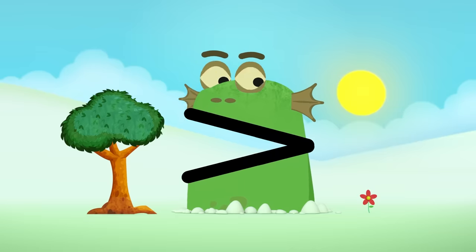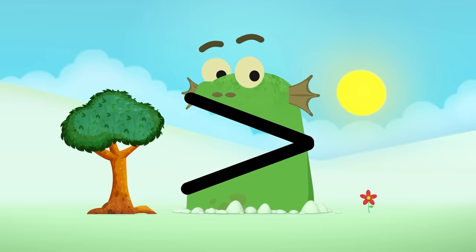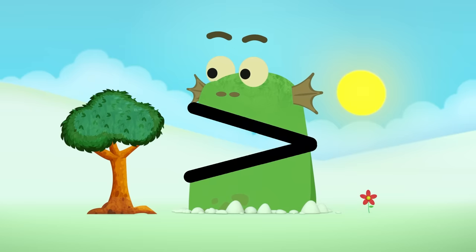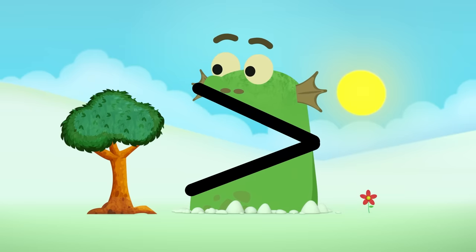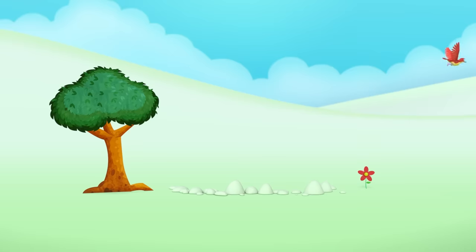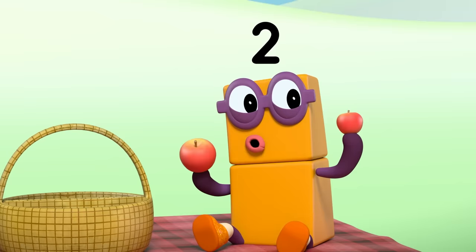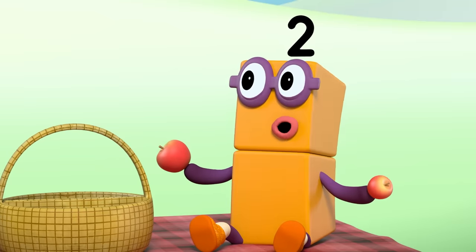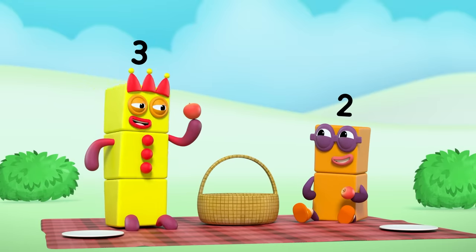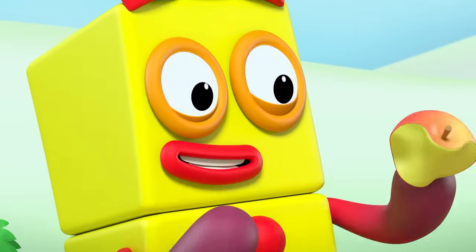Like big things. Which is bigger? Tree is bigger than flower. Me like tree. Yeah. Nice to meet you, tree. Will you play with me? This apple is bigger than this one, and you're bigger than me. So you have it, tree. Thank you, too. I like apples. I like to munch them and crunch them and gobble them up.